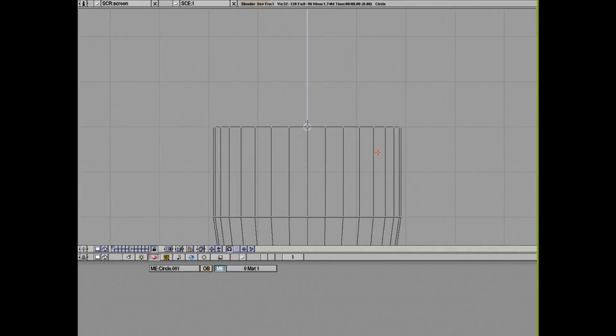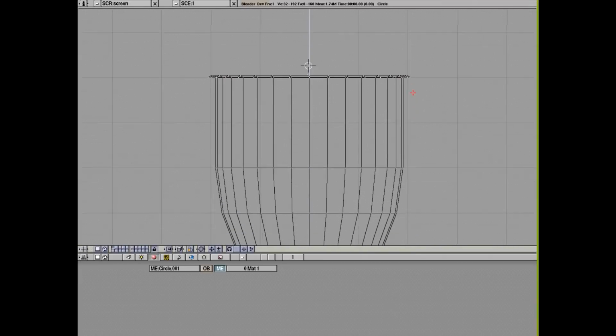Okay, so extrude, immediately hit escape, scale, and I'm just going to grab and very carefully move my mouse up straight because I can't actually move it on the Z-axis in any meaningful way. Okay, let's extrude again. And then grab down and go like that.